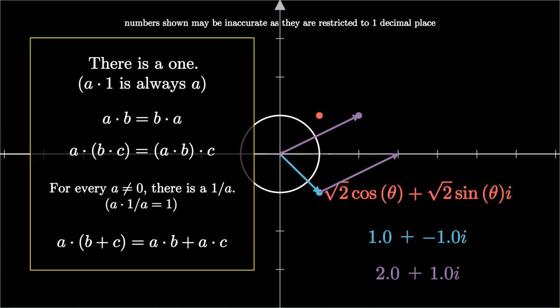And then multiplying it with a, which means scaling by the length of a, and then rotating by the angle of a. On the right-hand side, we are multiplying b and c with a separately. So each one gets scaled by the length of a, and then rotated by the angle of a. And then, when we add them up, we get the same exact answer. So multiplication and addition are very nicely structured for complex numbers. And that ends our introduction to complex numbers.